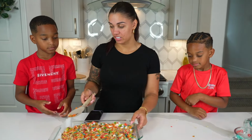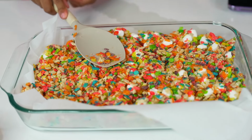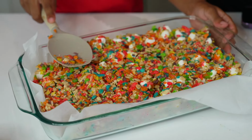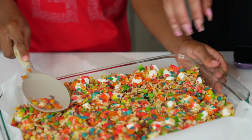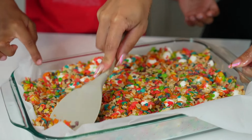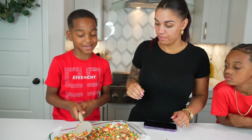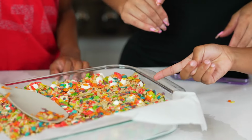Okay, so now it's DJ's turn. Not too hard, just kind of rub it down. Can I do like soft? Yeah, go ahead. No, just like this. You want to move it so it makes us like a rectangle. Okay, so there we go. It's a big rectangle.